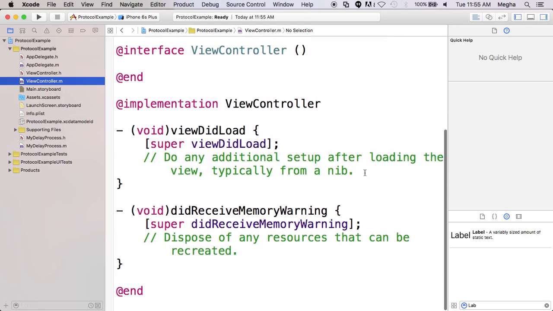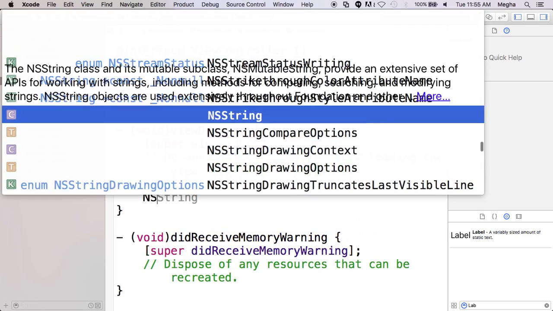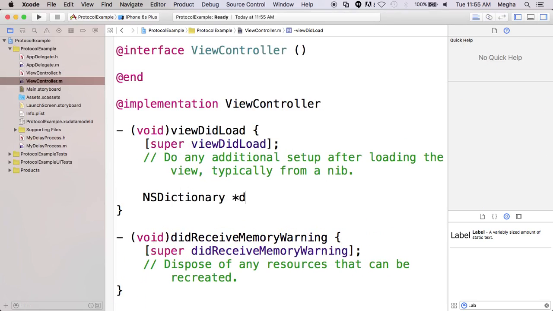For example, you have an NS dictionary. The NS dictionary contains key value pairs.